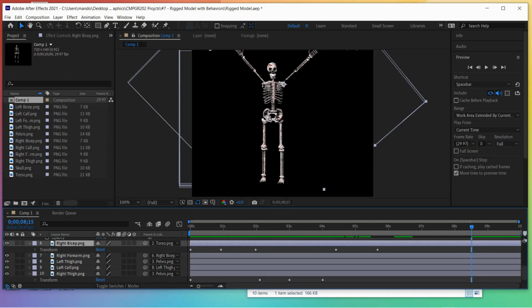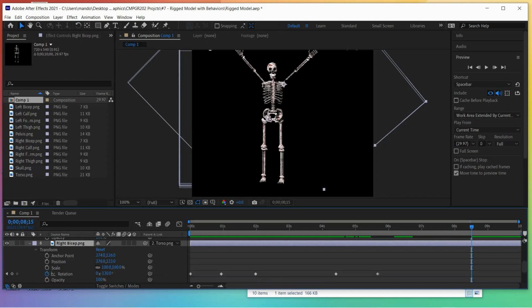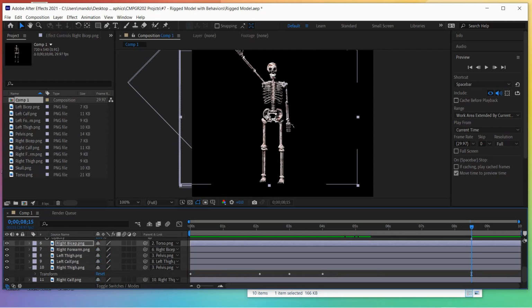Okay, transform. Again, rotation. By the time we get here, the first one is going to be back there. Control C. Go down here, Control V. And we'll do the same thing with the left bicep, too.